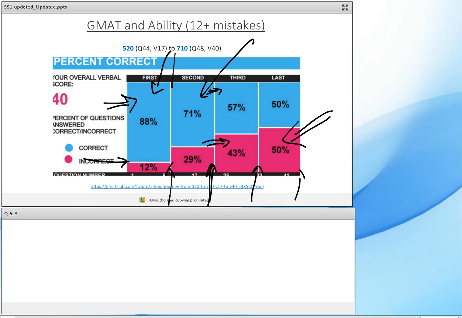Anupam has a question. Is there any influence of SC accuracy in other sections? No. Each of these sections is scored independently on the GMAT. So you can get a 5th percentile in SC and get a 95th percentile in CR and vice versa. So the key to acing the GMAT is to prove to the test that you have high ability, and once you've proven that to the test, you can still make mistakes and get to a high score.